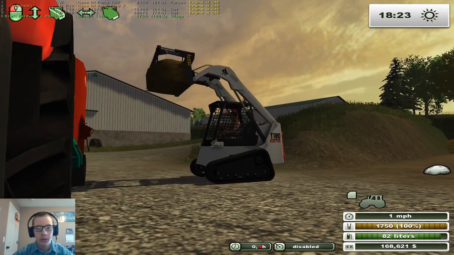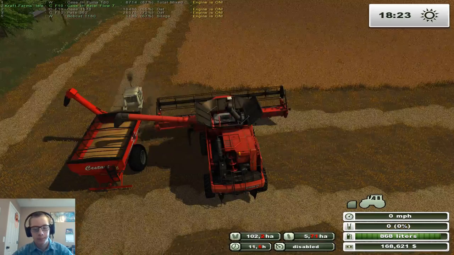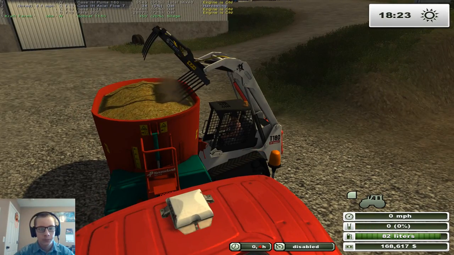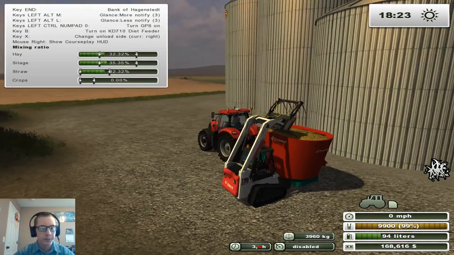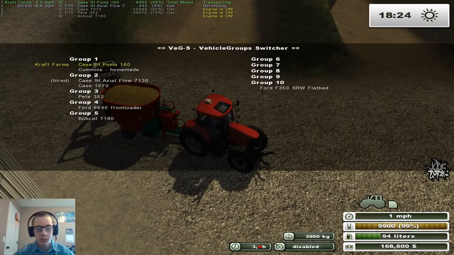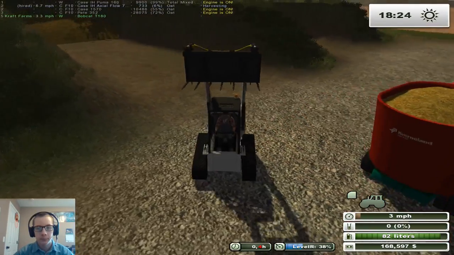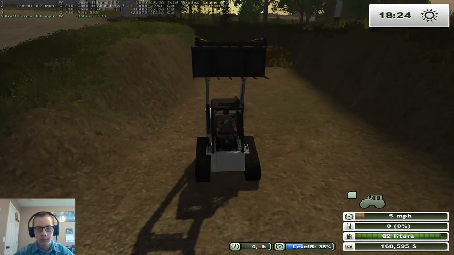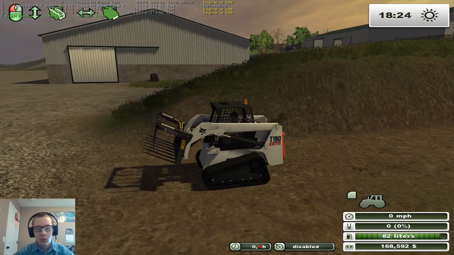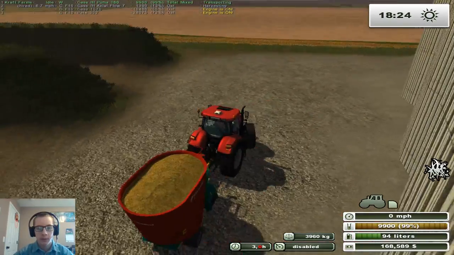Be able to start our combine here now. We'll dump this bucket in and we'll go ahead and do that. How we look in here? Everything looks good, so we're good enough with everything. Whoops, we're kind of pulling the bobcat with us because I forgot to go like this. Whoops. All right. Go dump some feed in for our cows here.